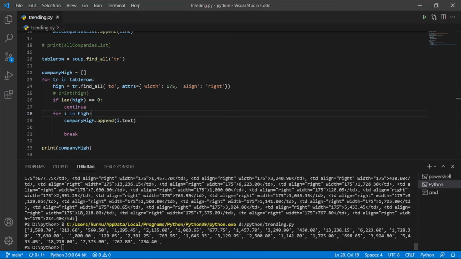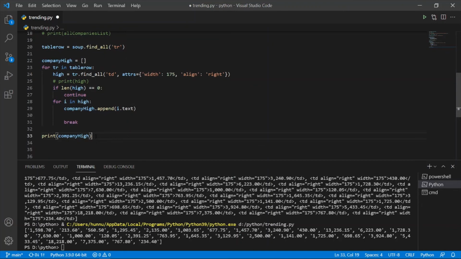Okay, here we are getting all the company highs, but what I'm going to say is this is an integer, while here it is a string because of the comma. If you remove the comma, we can convert it into an integer, so that it will be useful for our calculation purposes.